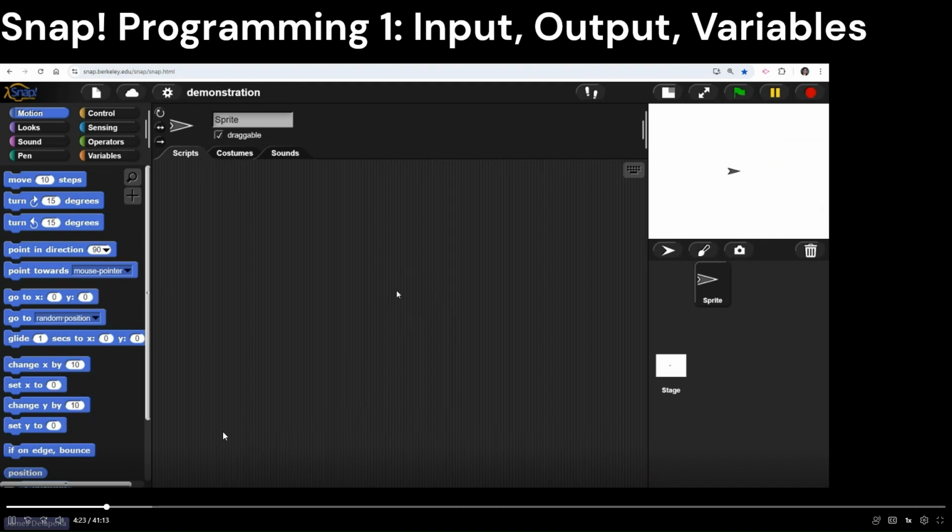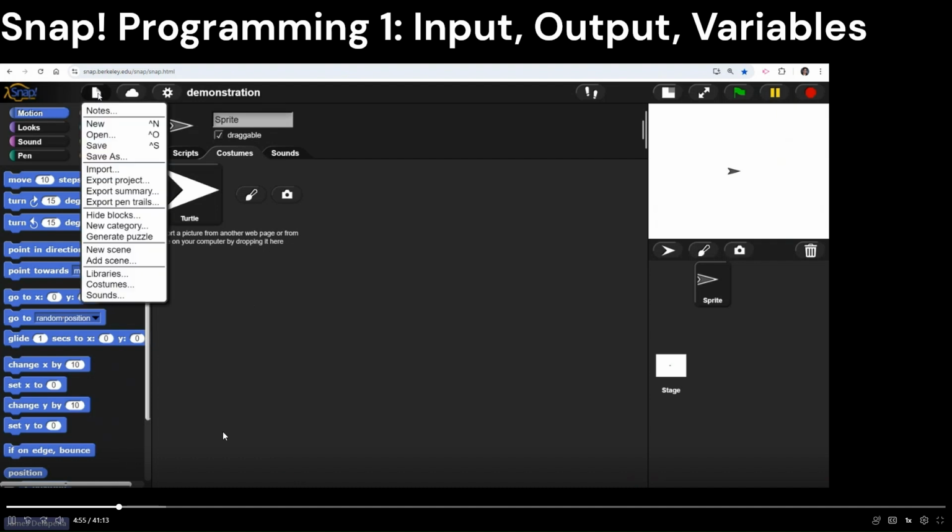And now we're in a new lab. We're in a new file called Demo. You can select different costumes for your sprite. So right here, selected on sprite, I can go here to costumes and do a little paint program, or I can import an image by dragging and dropping it here if I want to. But if you want to use one of the predefined character costumes, you can go to the file menu. And I can go all the way down. Second last one is called costumes.